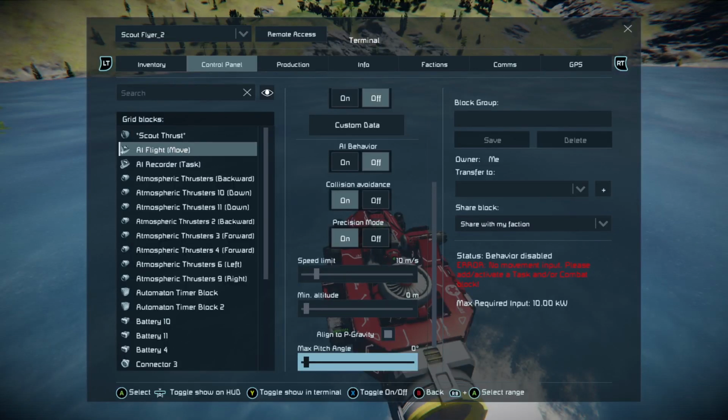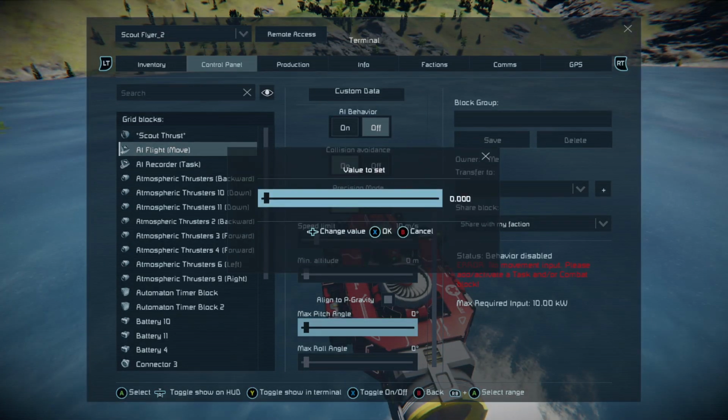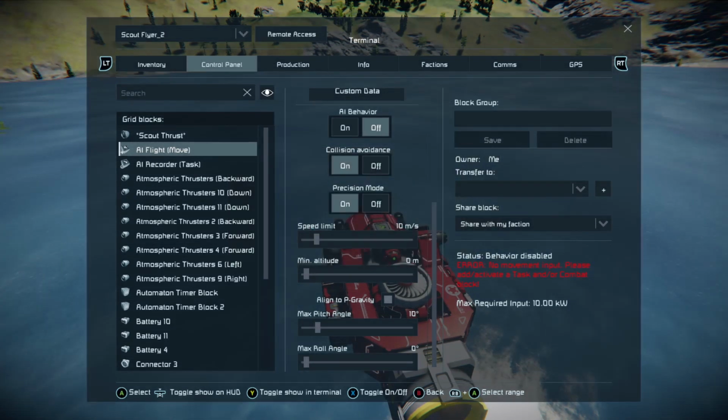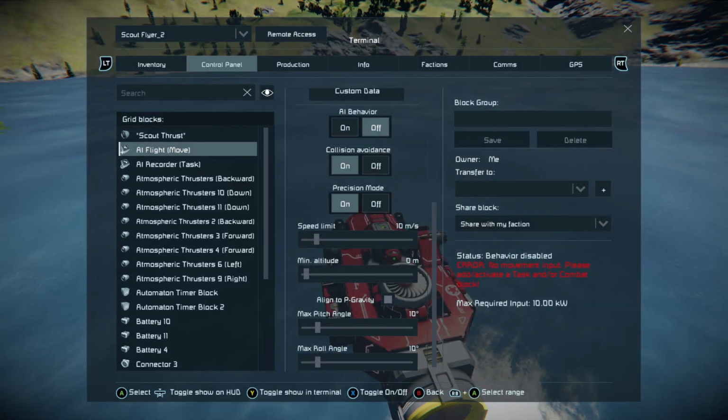I'll show you why. Your match pitch angle and your max roll angle on this, well, you can set this by double tapping A and type 10 and lock it in and do the same. Type 10 and lock it in.